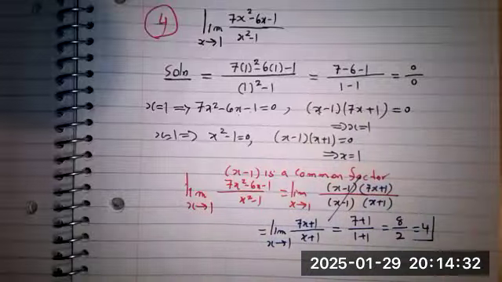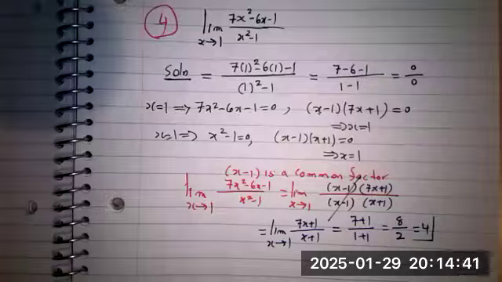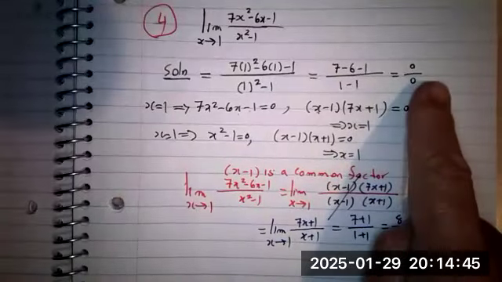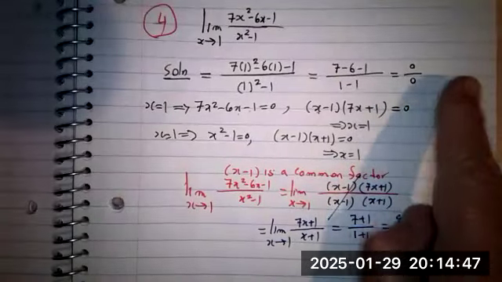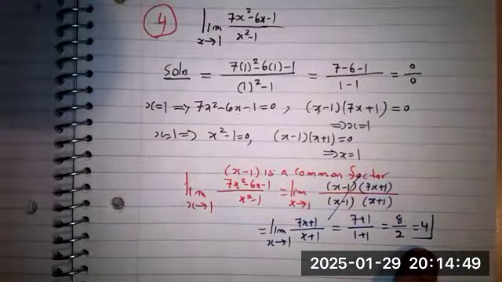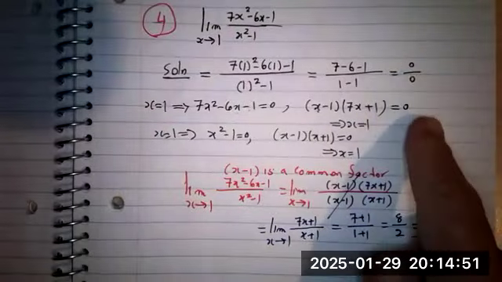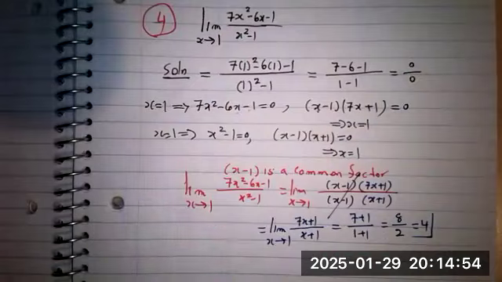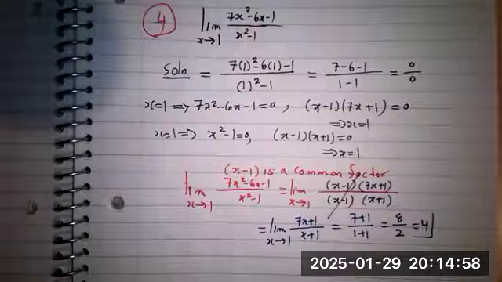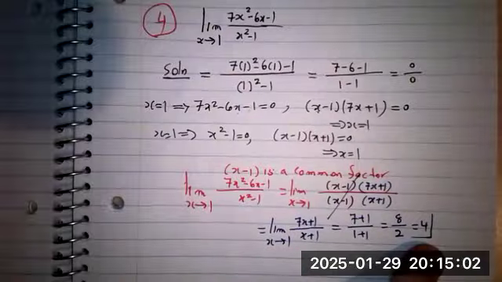So we are going to have an answer for this. We are not going to call it undefined, because you have the 0 on the top and the 0 on the bottom. We refer to it as an indeterminate form. This means there are infinitely many solutions. You see this one, I did it, I get the 4. If I change it, you get the 0 over 0, I may get the 5, or you may get the 6. That's why we call it indeterminate form. So this means there are many, many solutions. Which one is it? 4 here.